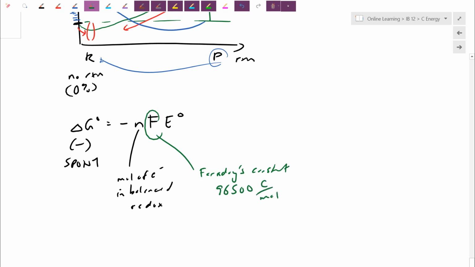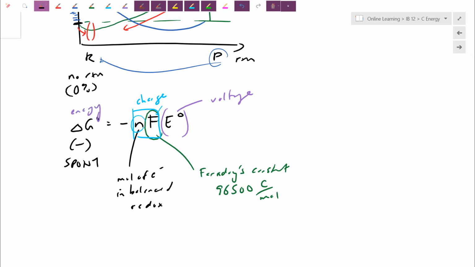So that figures out, if I line up an Avogadro number of electrons, each electron has an elementary charge, so 1.6 times 10 to the negative 19 coulombs. I multiply by Avogadro's number, and I roughly get this Faraday's constant, so that if I have, per mole of electrons, here's how much charge it is. I'm then going to take this one, which is the net charge of all my electrons. If I take charge and multiply by E naught, which is my voltage, you can work on the math for yourself here. Charge times voltage actually gives you the energy.